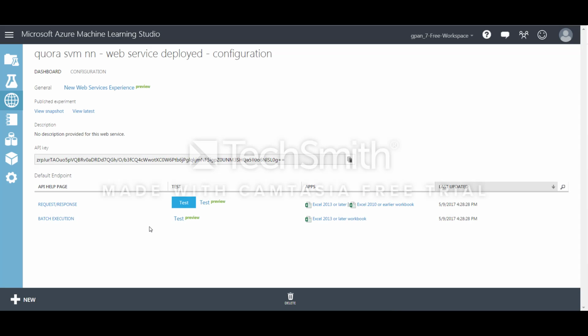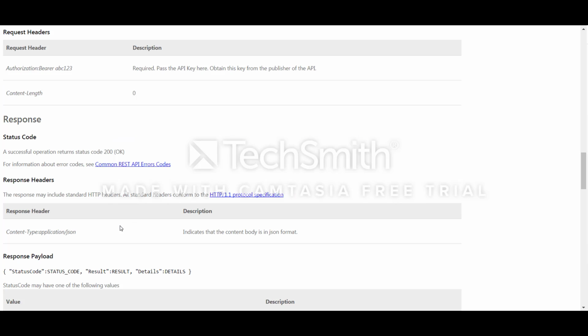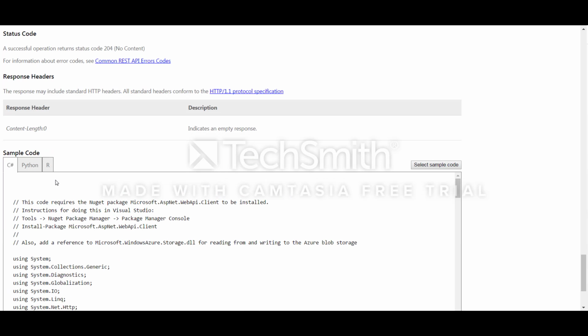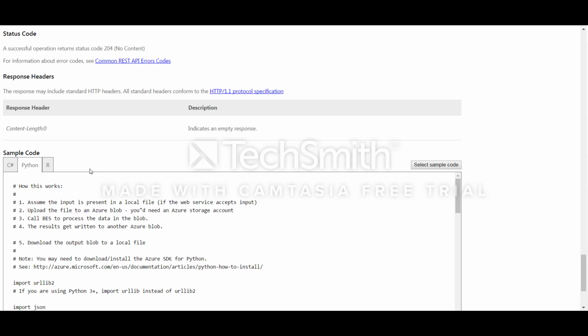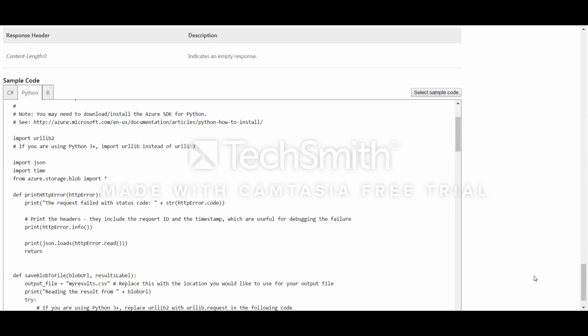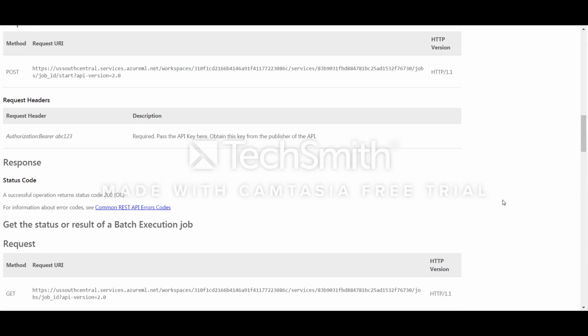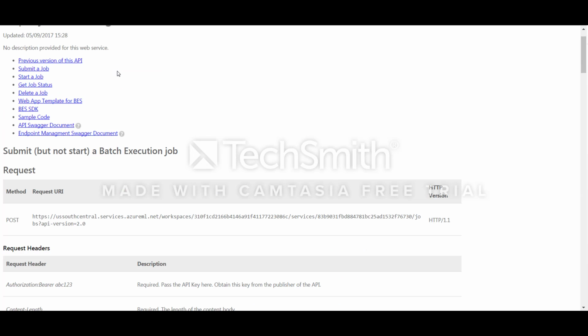What I found was that the documentation here is quite outdated. So if, for example, you go to the batch execution, you will see how Microsoft provides some good documentation here, but also sample code down below in C#, Python, R. So in Python, if you copy paste that and you try to use it, it won't work. This uses some packages from the Azure SDK for Python, which are obsolete. They have changed, so you need to pay some attention there. But basically, the rest of it works fine.